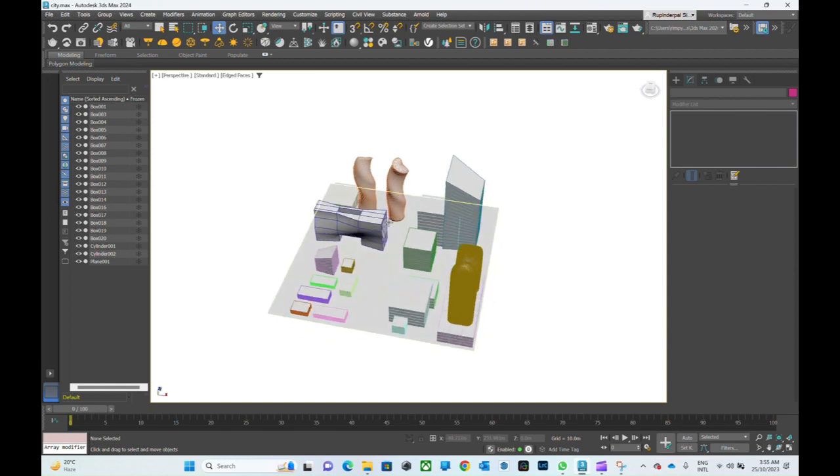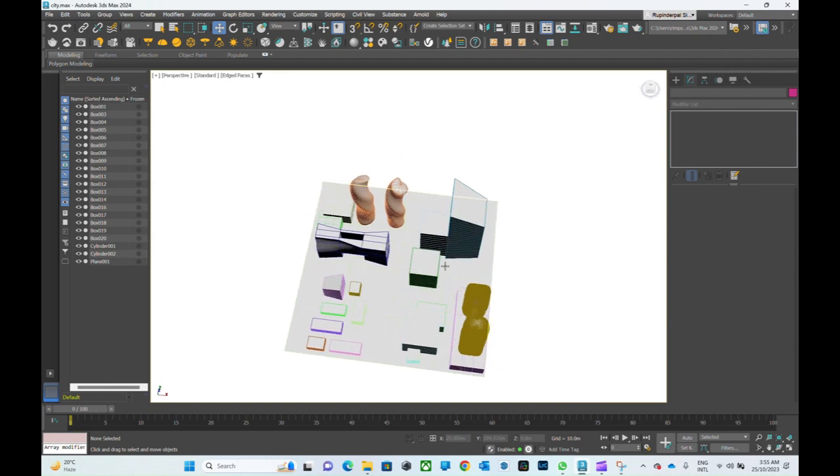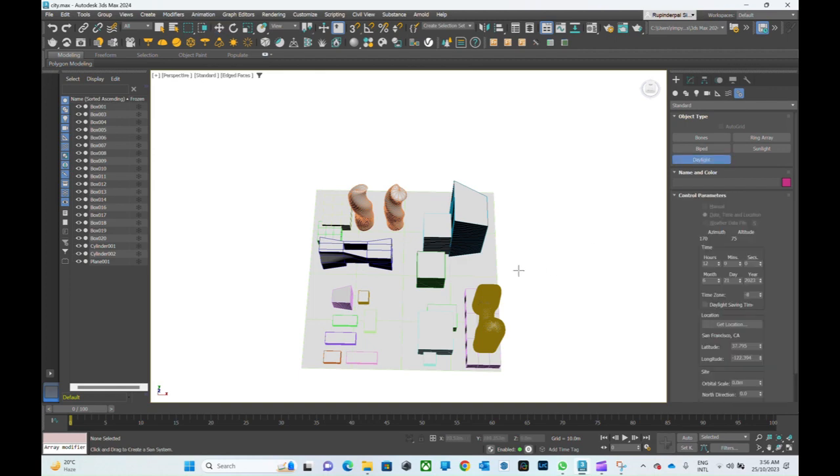Alright, so first of all, you need to have your model ready for which you want to do your multi-sun analysis. And then what I'm going to do is show you how you can create a light source. And for the light source, I'm going to use daylight, which you can create by going into creation panel, then systems, and then click on daylight. And after that, anywhere on your screen, click and drag for your compass, and when you release the click, it will go to the height parameters of your light source.